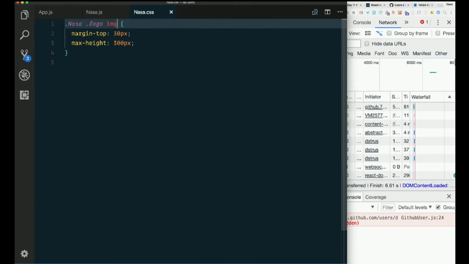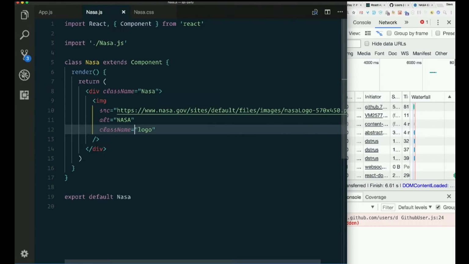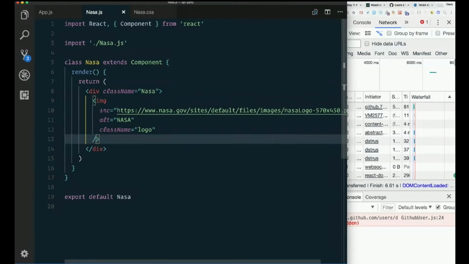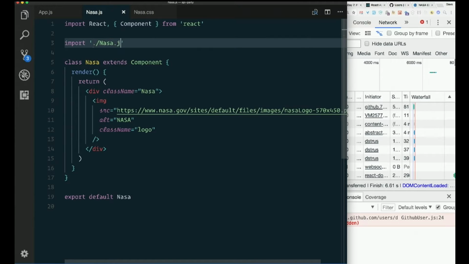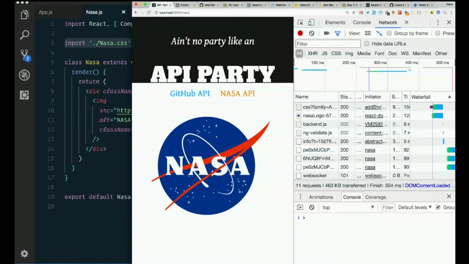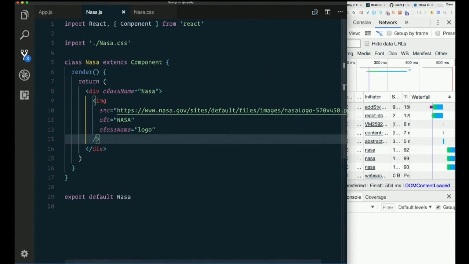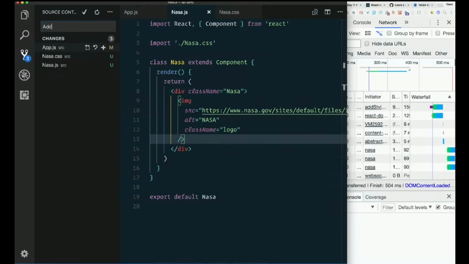No. .NASA capitalized. .NASA IMG .logo. Yes. I am importing NASA.js into itself, which it didn't tell me was a problem. Thank you. There you go. That's much better. Might have expected an error. Cool. Add NASA component.